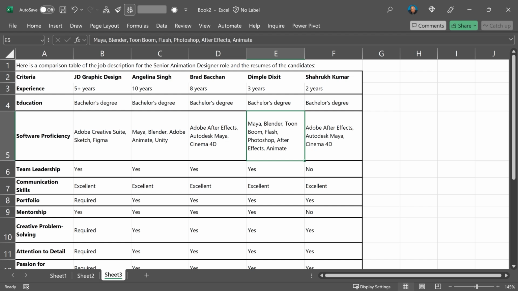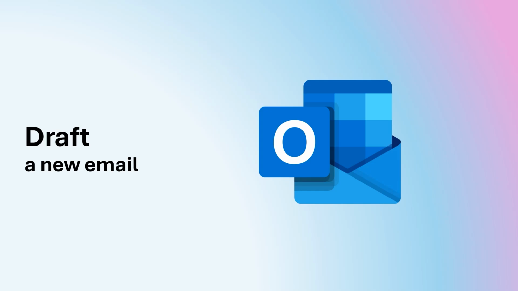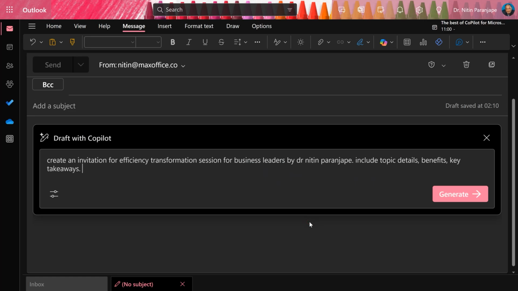So this is how OneDrive Copilot allows you to manage file context based queries. Now let's move on and see something in email. Right now we saw email, but that was a large collection of emails and it was summarizing. The other aspect is I am creating an email, and of course in Outlook itself there is Copilot.